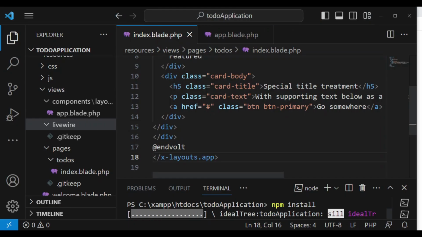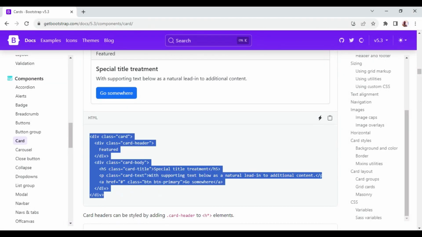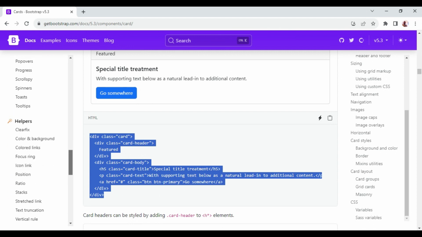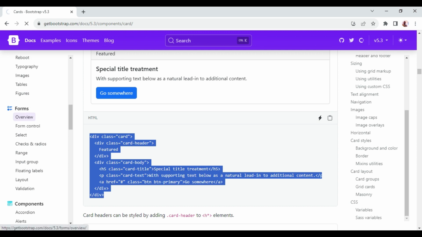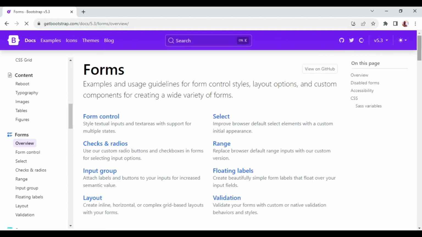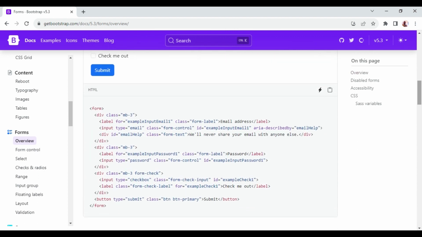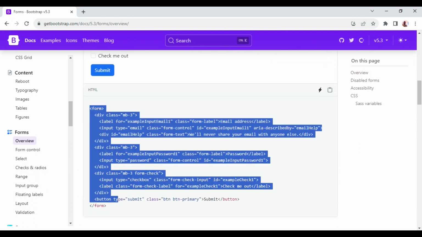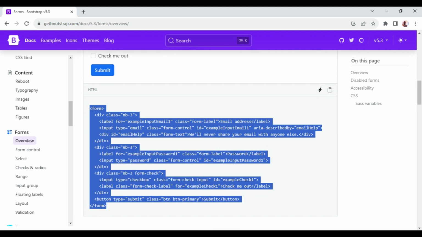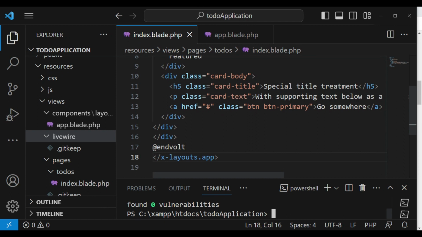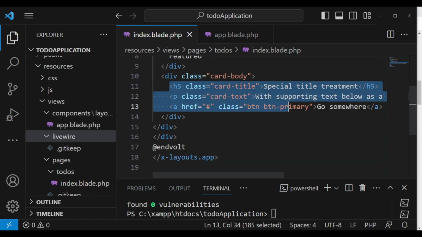Now I would like to come and paste here a form. So I'll just copy a Bootstrap form. And where do we have a form? Yes, here, forms overview. And we just have one input. So here I'm going to copy the form exactly the way it is, and then we are going to paste it inside here, inside the card body, like that.